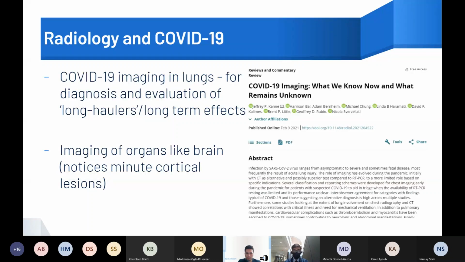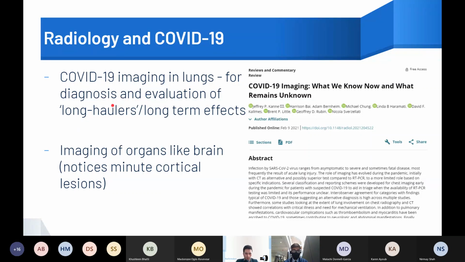Very relevant to today, radiology and COVID-19. Now, if you might remember in the very beginning of the pandemic, when COVID tests weren't as available, we relied very much on chest imaging, X-rays, CTs to a lower extent, but to look at some of those pathologies. And you might have talked about ground glass imaging in the first workshop. So we're looking at similar images in COVID-19 research during the beginning.